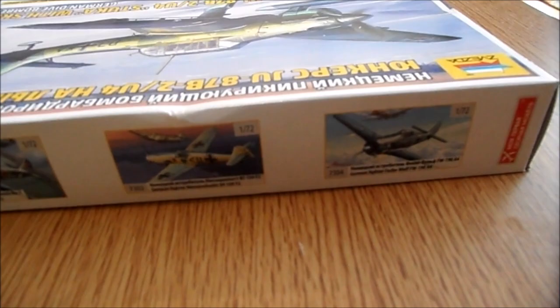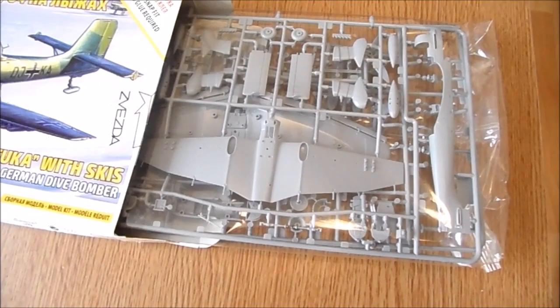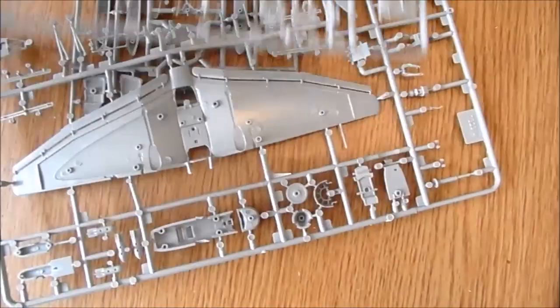So let's see how the kit is packed. All the sprues are packed in one single bag by the looks of it. It is a nice sturdy foil, so there should be little chance of damage to the kit parts. So you have the kit, comes on three sprues.